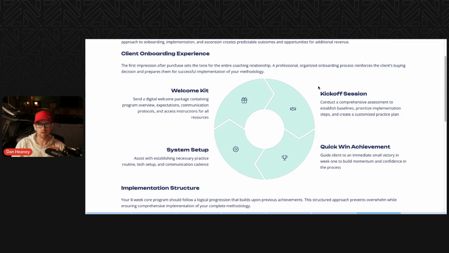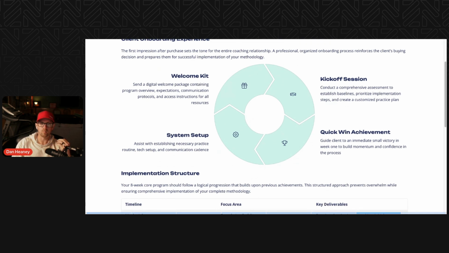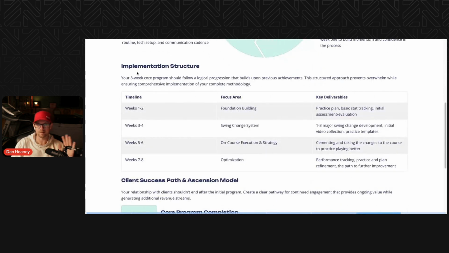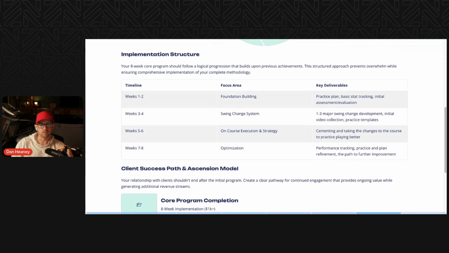There's no questions. We also want to make sure that they get set up on our system. They get integrated into our app, like V1. They understand how to exchange videos. They understand how to message us and communicate with us. And then we want to deliver quick wins for our clients as much as we can. So what's the first thing that we can do to get them an initial win and start to really buy into the process? This is a rough example of what that would look like inside of an 8-week core program that someone was starting with. You can take this, model it, adopt it, and adapt it to whatever you want yours to look like.